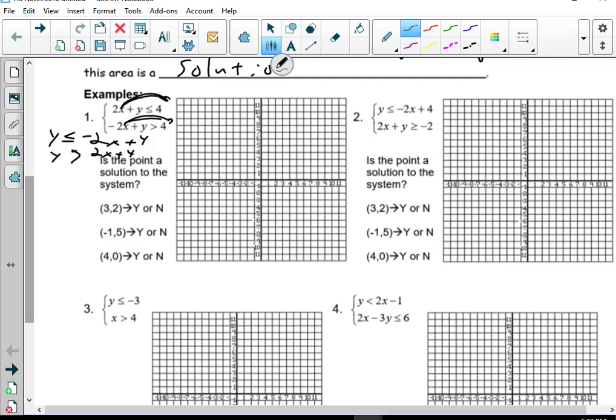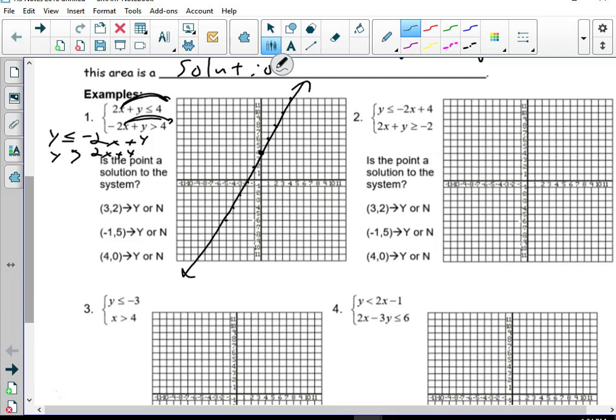So 2x plus 4, I put a dot right here. My slope is 2. So I'm going to go up 2, right 1. Up 2, right 1, up 2, right 1, up 2, right 1. Down 2, left 1, and so forth. And the more dots you have, the better it's going to be. Now, a straight line is not as important here because we're talking about regions.